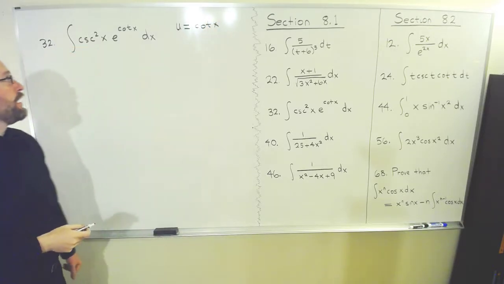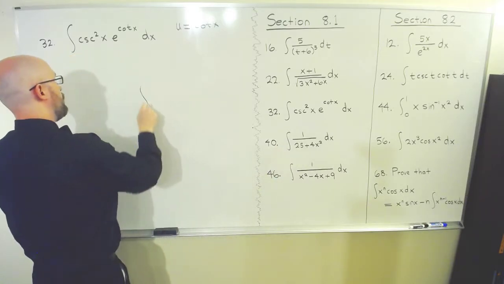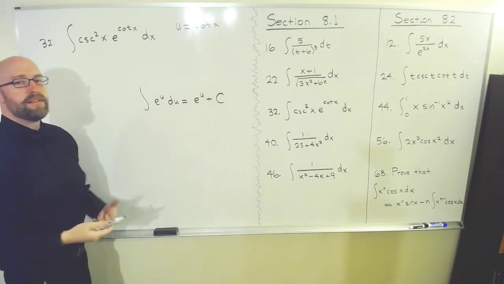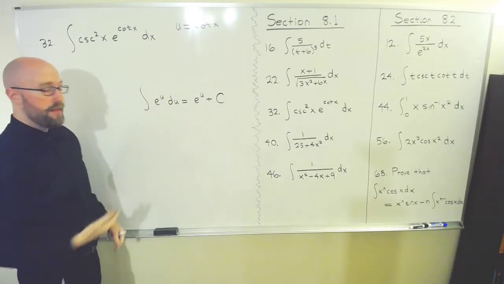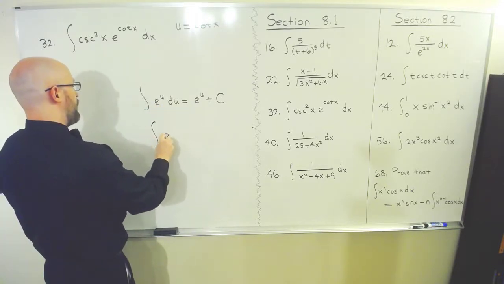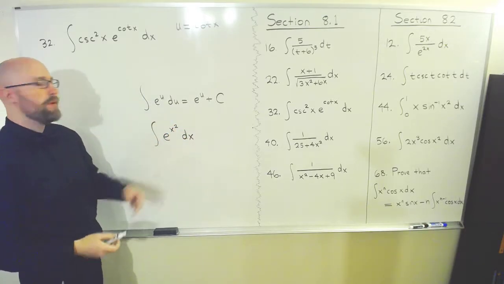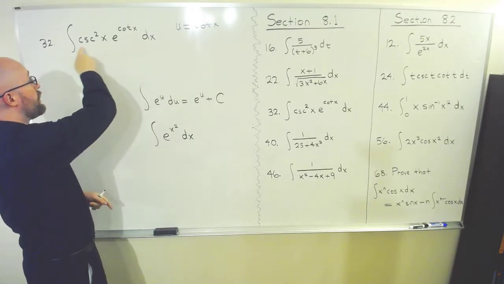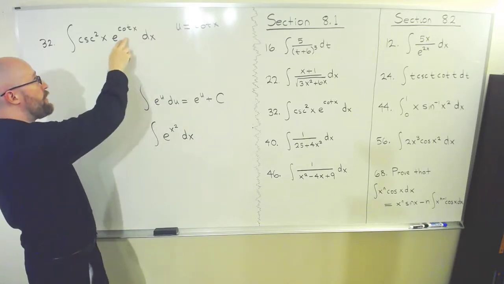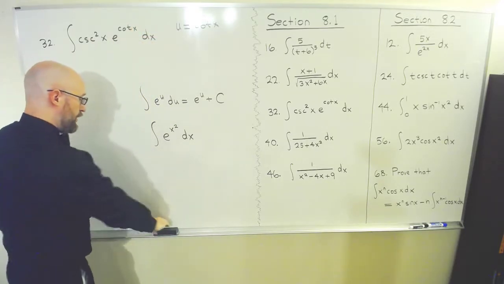Now, how would you know that? Well, you know if you have e to something inside an integral, I mean, you know, for instance, that the integral of e to the u du is just e to the u plus c. So that's a reasonably easy integral to do. It's a very easy integral to do. And furthermore, if you have some kind of complicated expression, like e to the x squared dx, for example, then you're going to be in trouble. So the only way you're going to be able to integrate this easily is if you have an e to the u here, and then you had better hope that the du is going to give you something that will simplify the rest of it, which it will in this case.